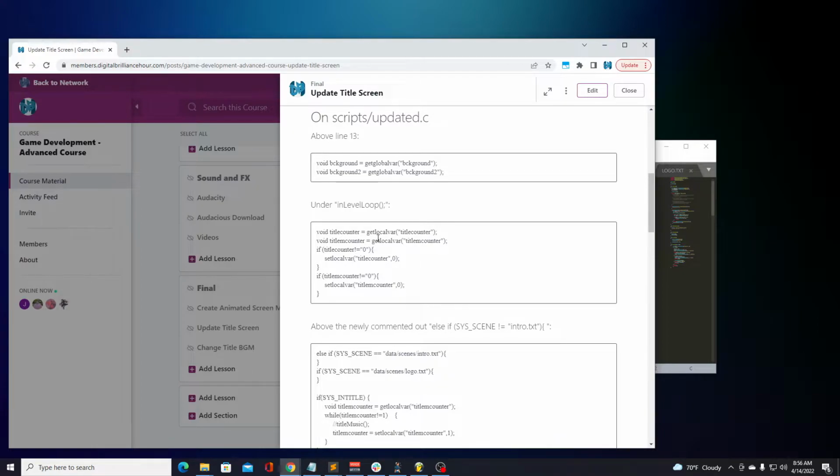Because the game is in a constant loop, you have to make sure that you only load things that you want loaded one time. Spawn already does that for you out of the box, but for this kind of advanced technique to load in an animated screen for your title area, you have to do this yourself, because the title area really only takes in a GIF background file or a PNG file.